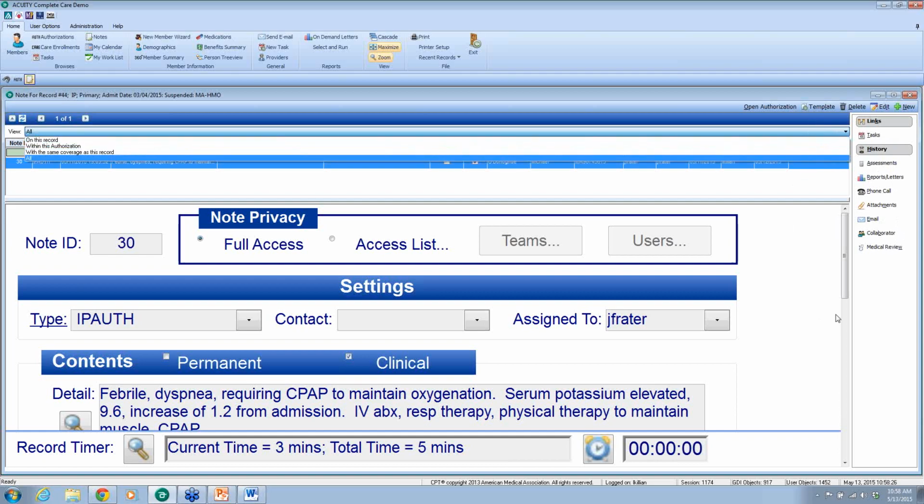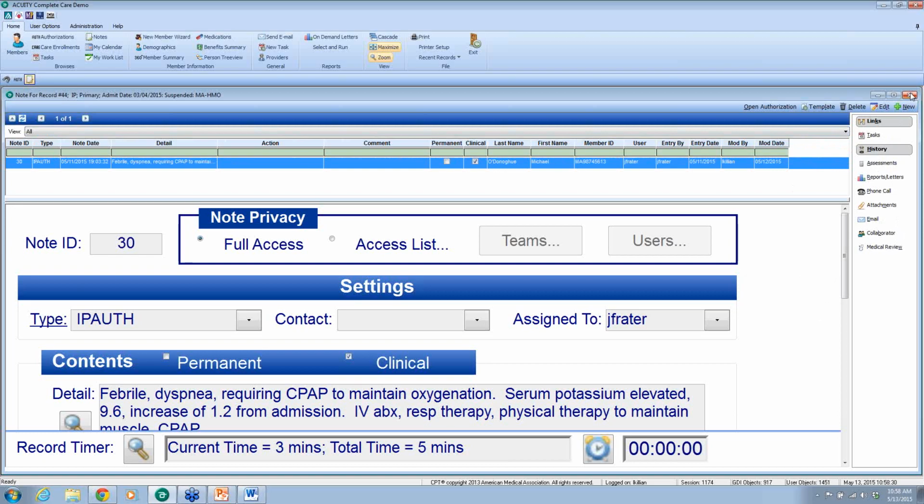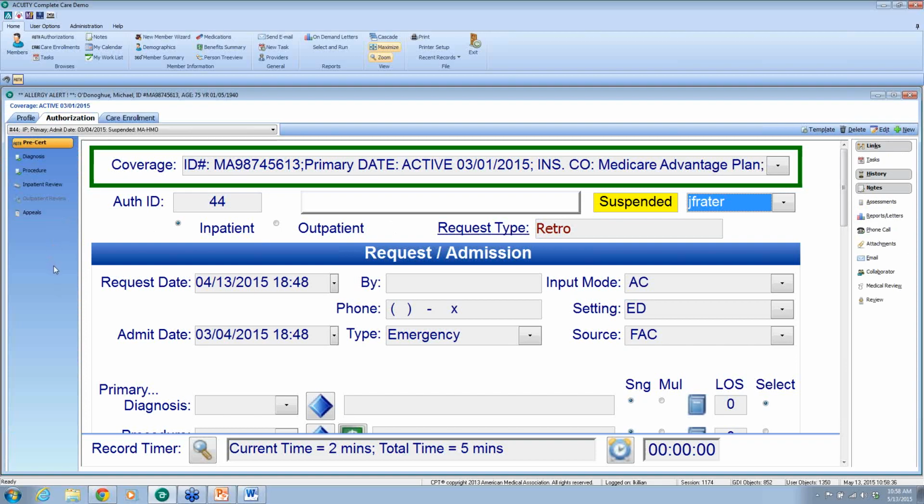Okay, Linda is now going to close this note. And this brings us back to the authorization record. We're going to explore authorization records, again, just a little bit more when we come back to them in our workflow demonstration here in just a few moments.